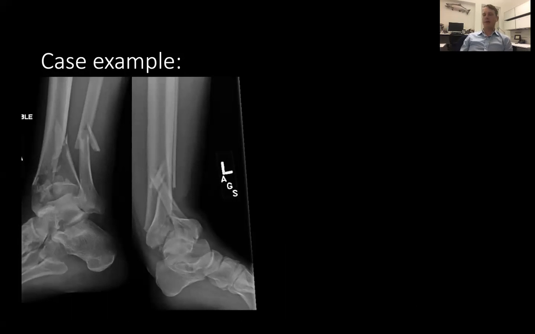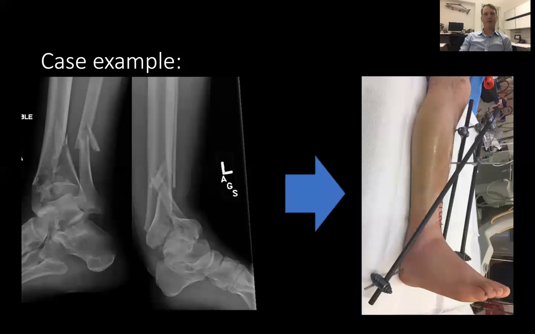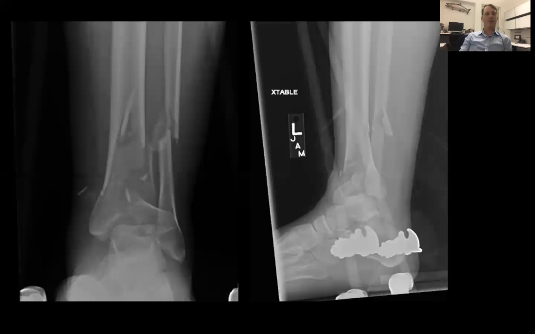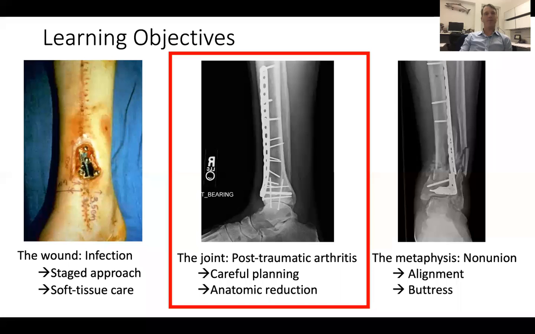So here's another case example. This is another comminuted tibial plafond fracture, more of a valgus type pattern. Again, he goes into an external fixator. Actually, this one was done at an outside hospital and referred into my practice. But I think that a very reasonable job was done. You'll notice they didn't fix the fibula, which I actually appreciate. And so now we've got to come up with a plan.